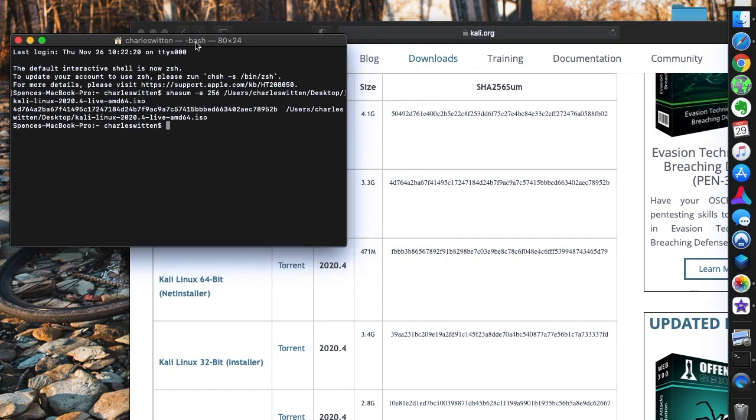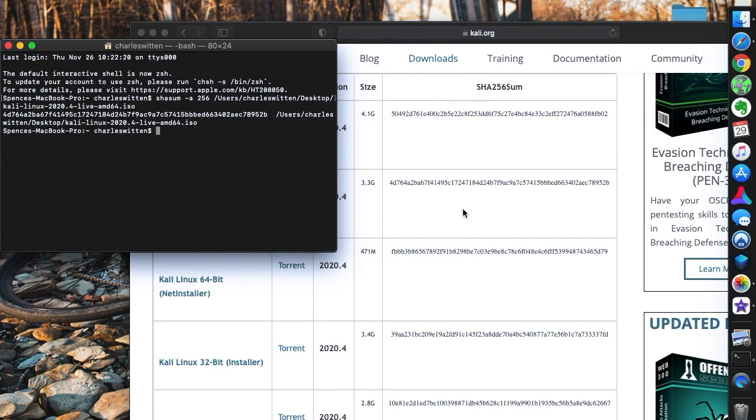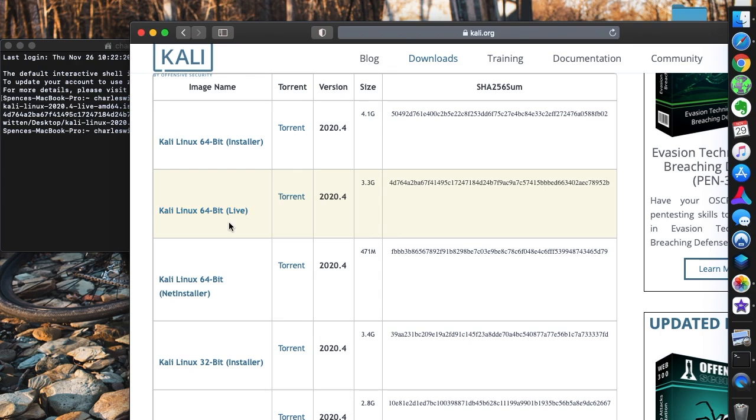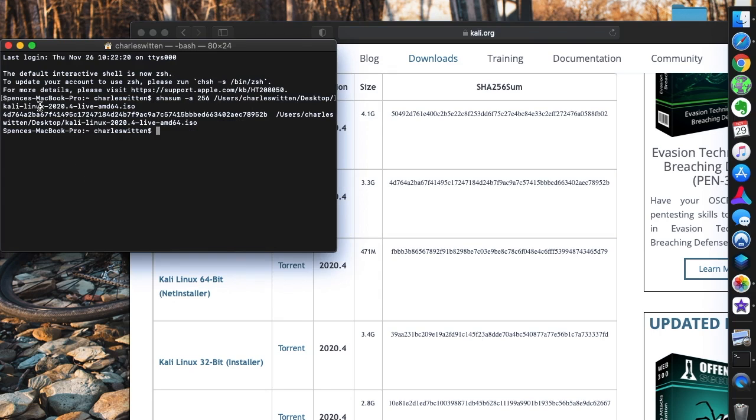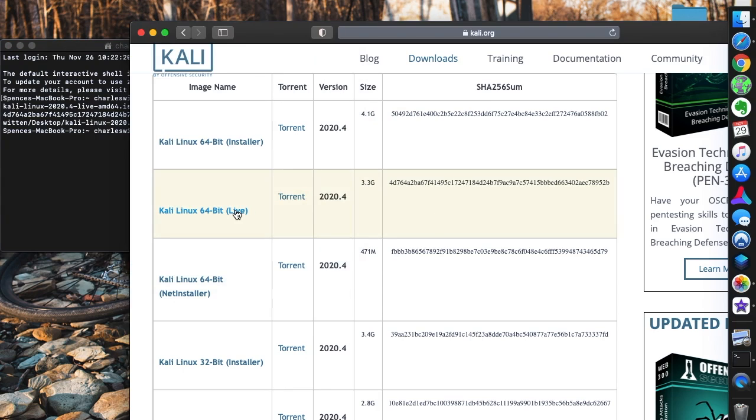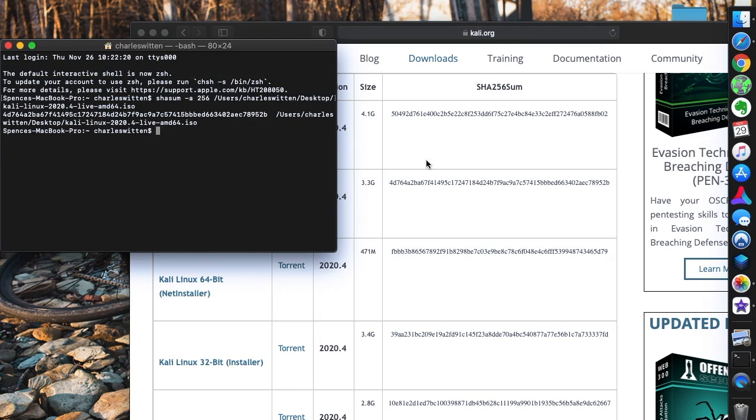So you can see here, this is the live version that we downloaded, and just an eyeball test, it is the same. So we can see that this is the file that we expected to download. It is the legitimate file. It was not interfered with in any way on the way to us, and we have the right file, a safe file to work with. Because again, if somebody had modified this software, this number here would be different than the approved checksum value.